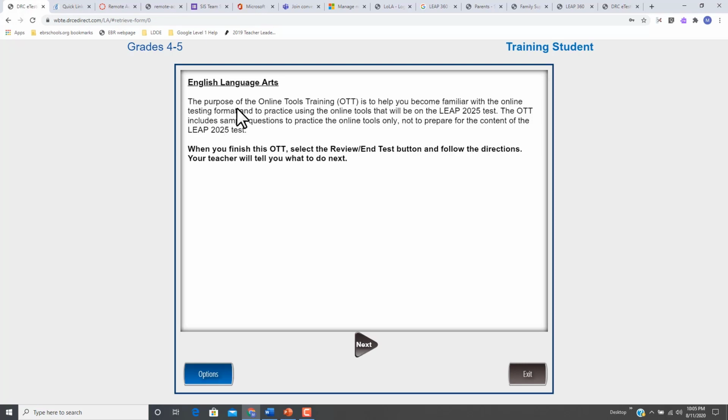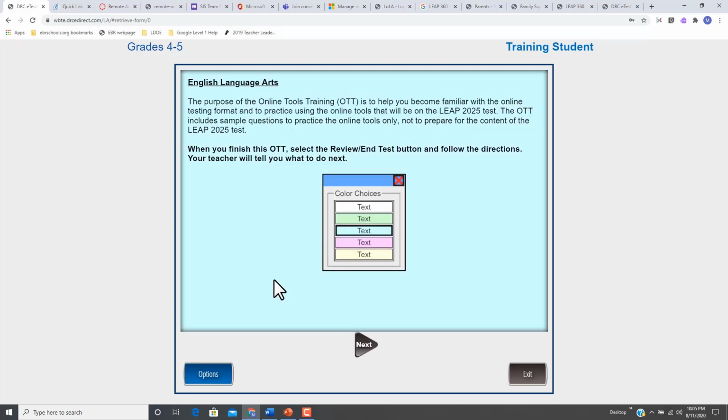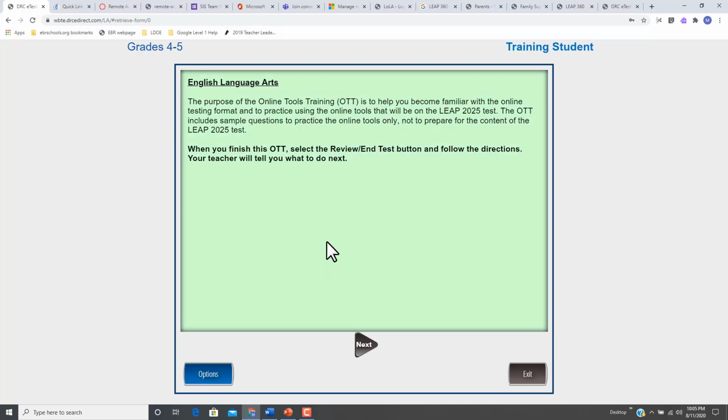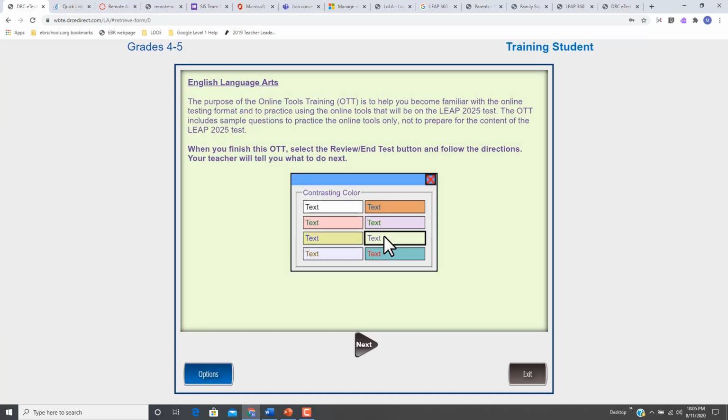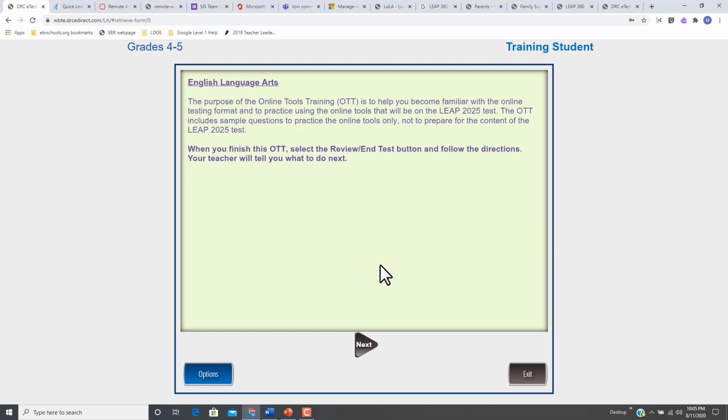And then you make sure you go ahead and read the directions. Always read the directions before you click next. If you go back to options though, let's go back to options and let's see, you have the same choices again. All right, so if at some point you want to change the color, then just go ahead and change the color. So for instance, I'll do this. And then let me go to contrasting background. And so let me just pick this one instead.